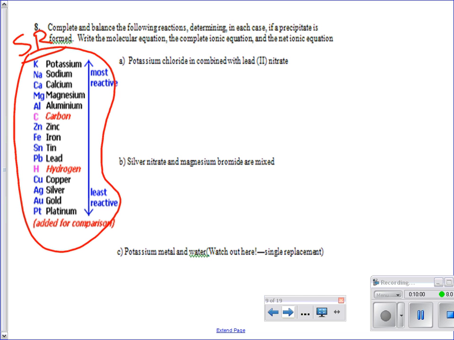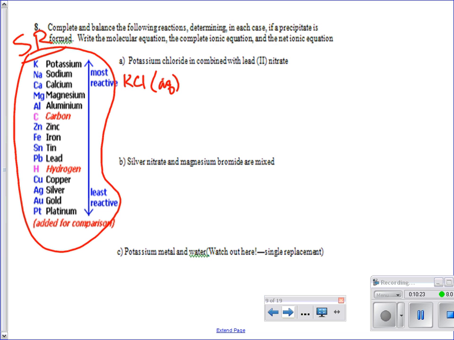We're going to write the reactants out, put the states of matter next to them, and then predict the product. So potassium chloride, what's the formula? KCl. And is that soluble in water? Yes. Since it's a salt that's soluble in water, in this particular reaction, it'll be, who remembers what we wrote? Aqueous.